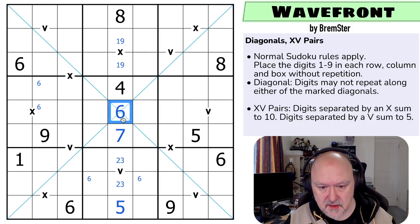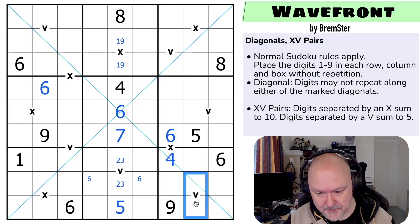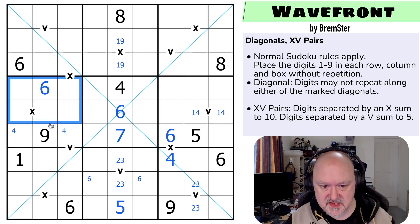So if this is a six, this isn't the six — this is the six. Which means six is in one of those two, but it's not there. So this is six and this is four, which means this can't be one-four. This is two-three, which means this can't be two-three because then I'd have three digits in the column from two-three. So this is a one-four. Four is in one of those two, because four sees those, and the one-four sees those.